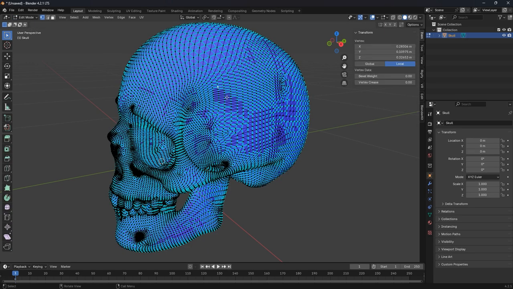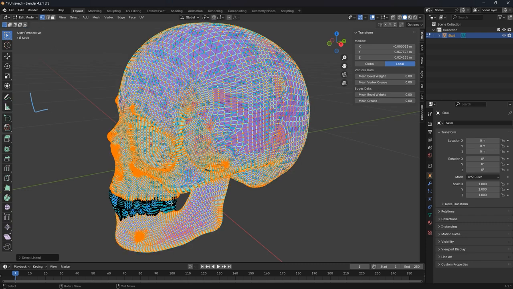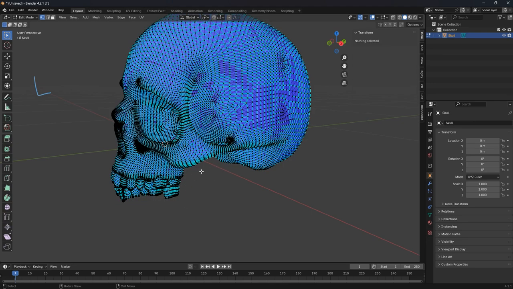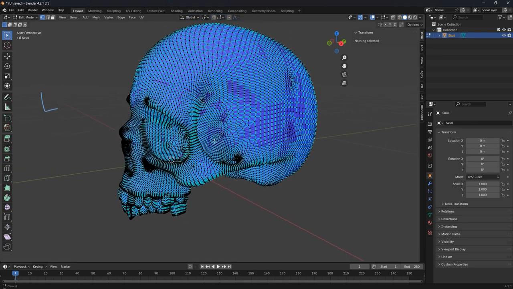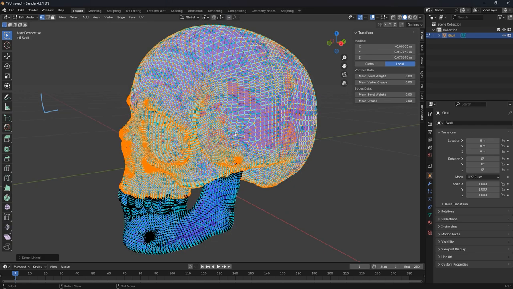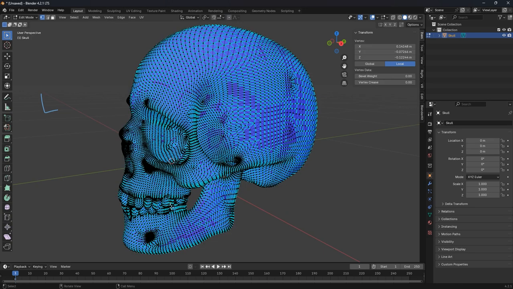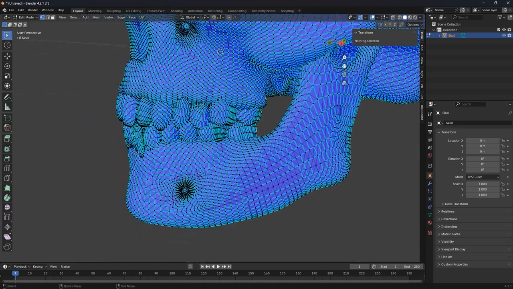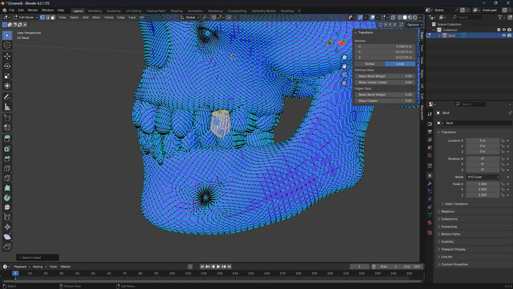So let's choose one vertex. It seems like there are some overlapping faces on this model. It's not a good thing. You can press the L key to select all the faces. And let's press X and choose Face. Alright, so it seems like only the upper part has the overlapping faces. It's okay. Let's just choose the upper part and press X, delete the face. And also here, let's check, X, face. Alright, so all the teeth also have multiple faces.